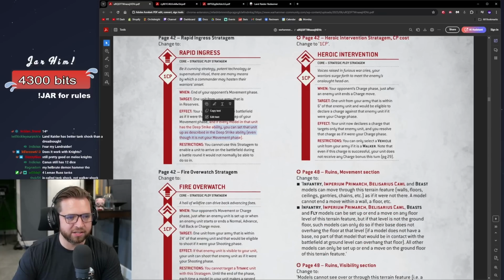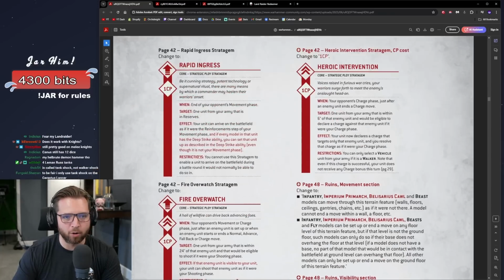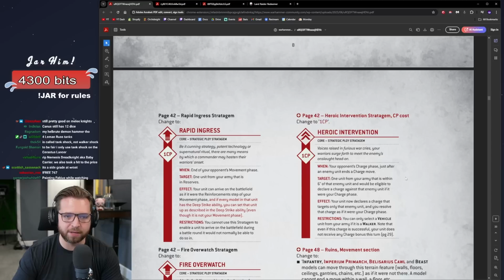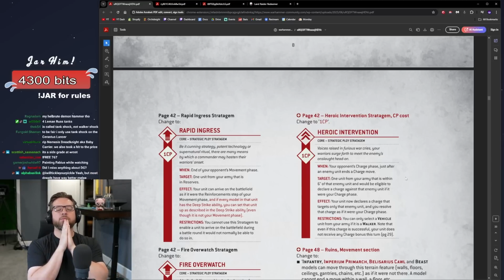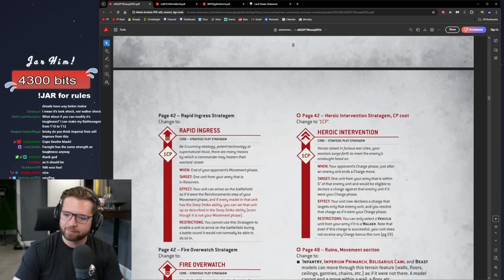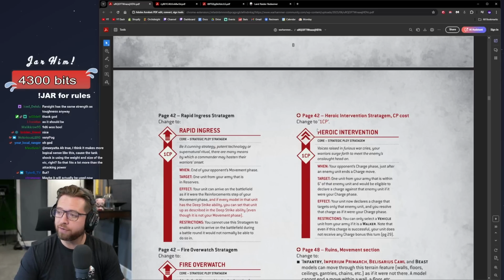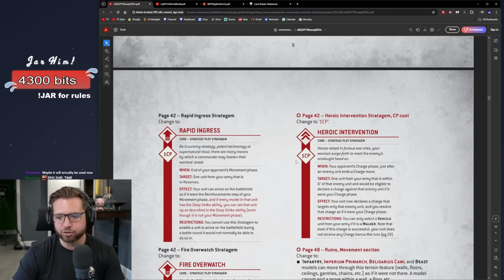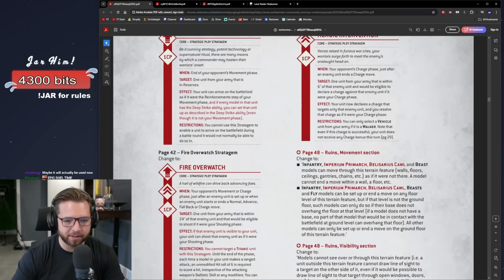Rapid Ingress just got some adjustments there. Fire Overwatch, exact same thing. Heroic Intervention, it went down to 1 CP. Love it. It needed it. It very much needed it. Heroic Intervention is a good stratagem that will help you against melee armies a lot. And also it's good for melee armies. It's good for both. But it was too expensive. So 1 CP it is. Couple other things.